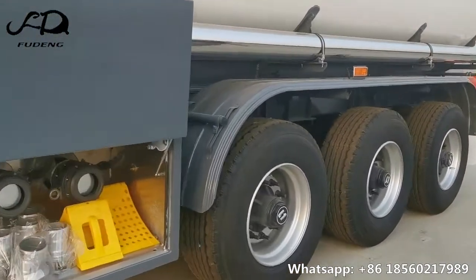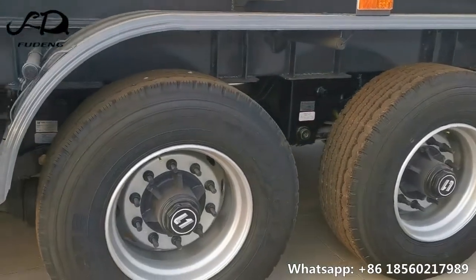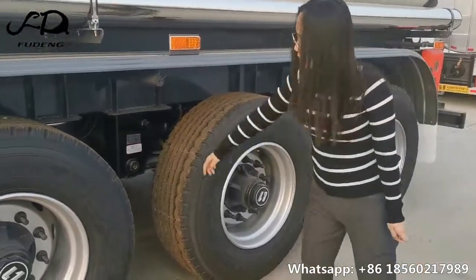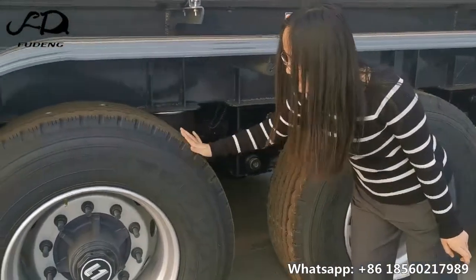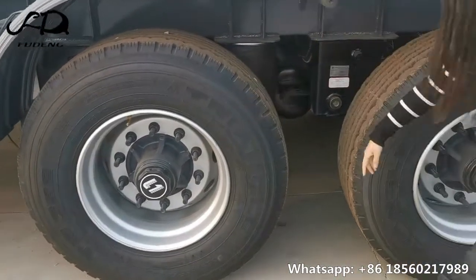Please look at the axles. This one is L1 brand, but we have different brands such as BPW or FUA brand. About the tires, we have double tire or single tires for your different demand.